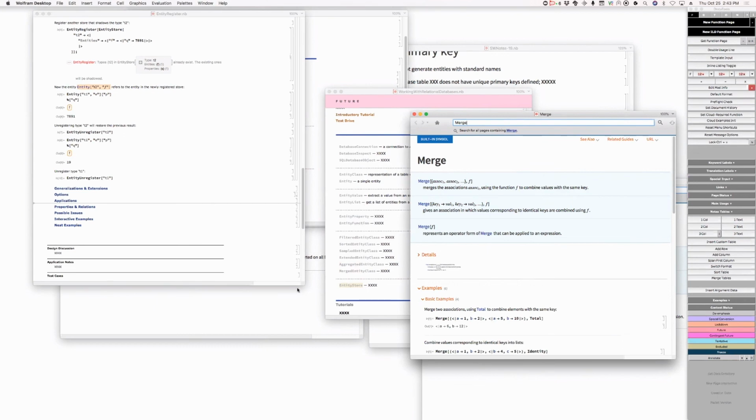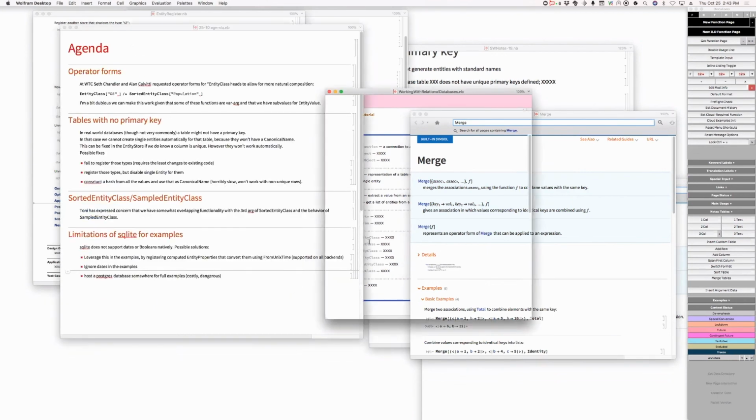Joined across. That would be a perfectly reasonable, joined across entity class. Oh, that's a mouthful. Yes, it's a mouthful, but it's a complicated concept. If that's the correct name, I don't know.